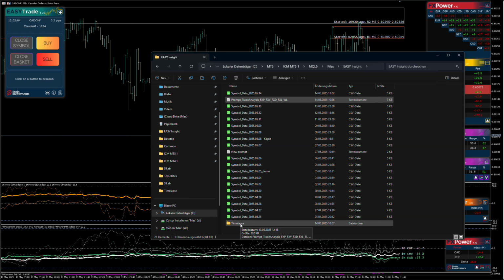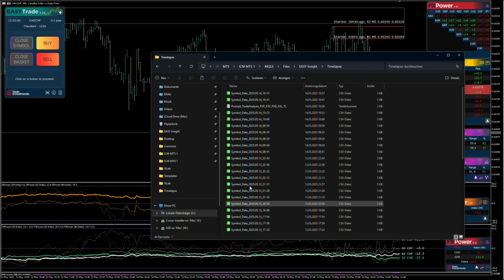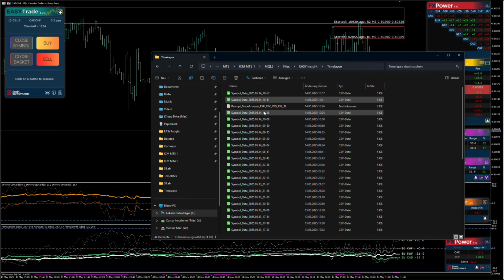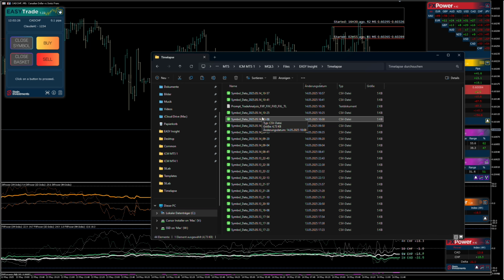On top of that, we have an extra folder called Time Lapse, and this contains the history of recorded files. So we have a timestamp here of 10:57, another timestamp 10:41, 10:25, 10:08, etc. The interval is not entirely correct because I've done some recompiling due to minor changes which are already coded for version 1.16, and so there is always a new data file created whenever I compile this, but this is just a side note.